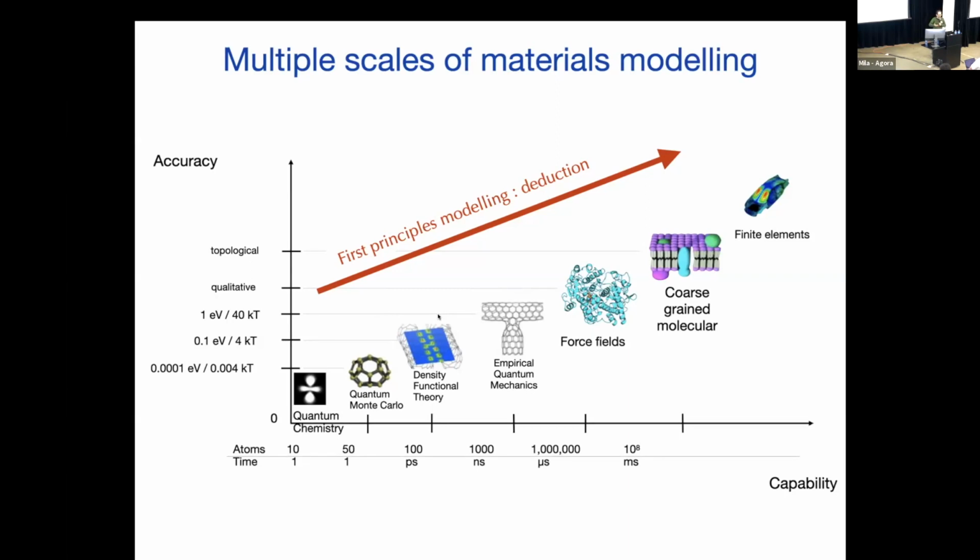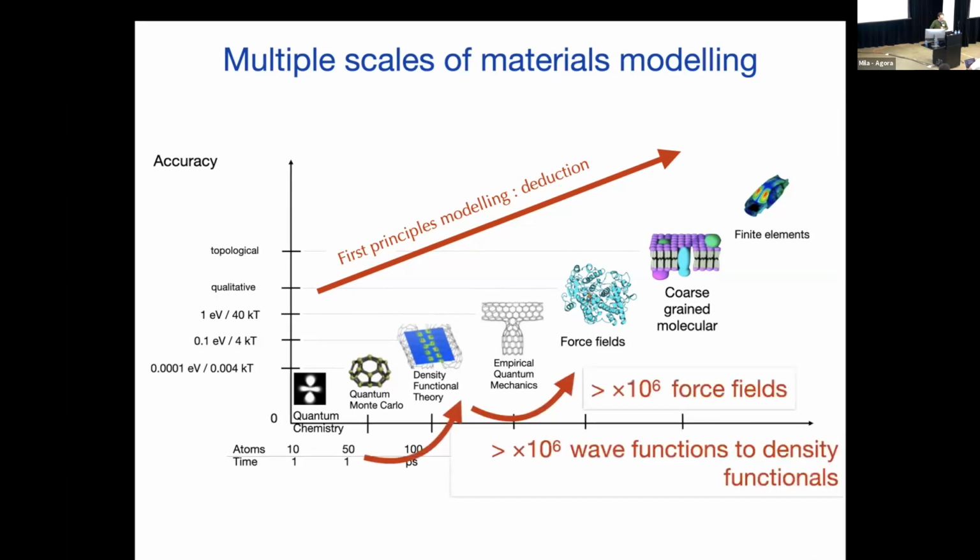We can do the same thing from quantum chemistry to density functional theory to force fields. And this has had phenomenal success over the last few years. I'm going to show you some examples. But what machine learning enables us to do is to do this systematically without essentially loss of accuracy. That's called free lunch. That shouldn't be allowed, but in some cases, it really does work.